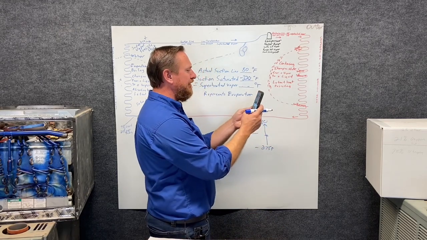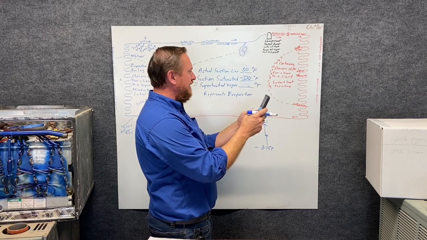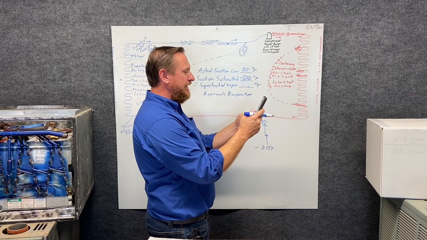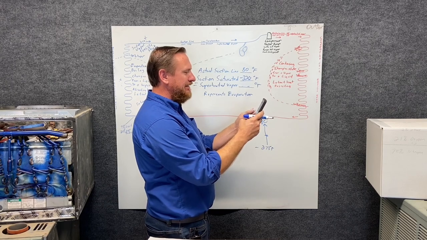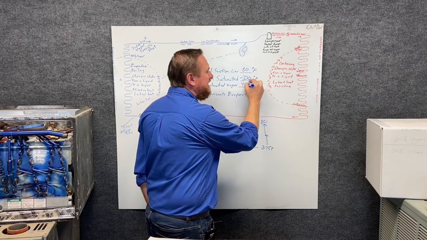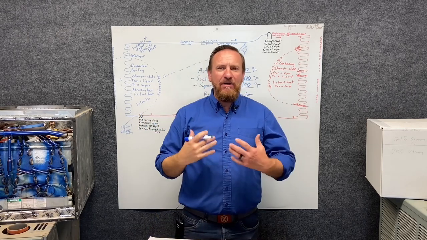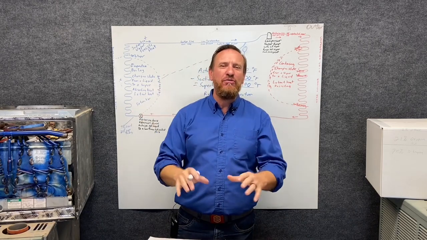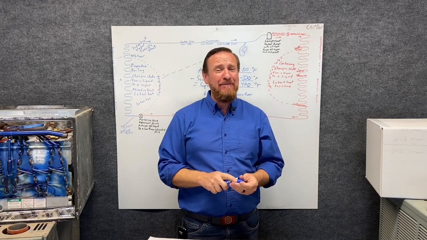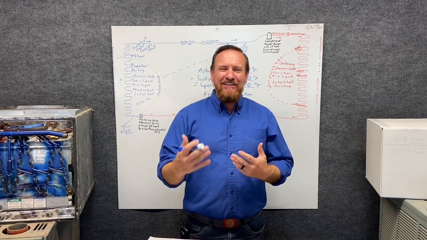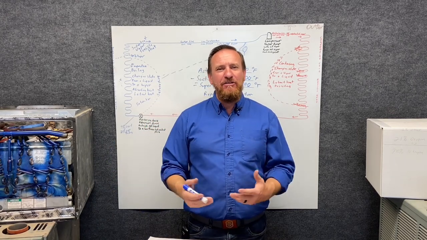So we're gonna use that in our little formula here. We're gonna take 320 plus 80 equals 400 degrees Fahrenheit. So the nitrogen that I'm breathing right now is superheated 400 degrees above its saturation point. I'm breathing 400 degree superheated nitrogen. It's all part of the science. Everything we do, we're all connected.